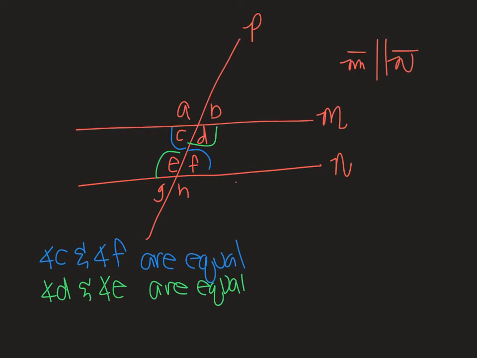The other special thing that we have going on here are corresponding angles. So the corresponding angles would be like angle A and angle E. So angle A corresponds with angle E, making those equal. And then if you went around, you could do some more. So B corresponds with F, C corresponds with G, and D corresponds with H. So when you have cases like this, you can pretty much just find one angle and then find all of your other pieces.